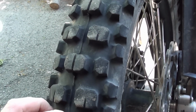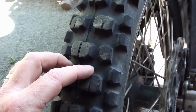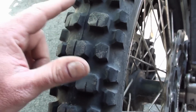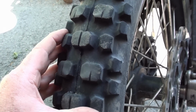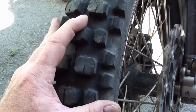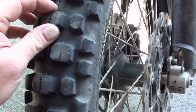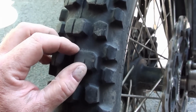Now probably the first thing you should do if you're thinking of taking your F800 off-road is get some real tires. This is an MT21 front. I actually prefer the Dunlop D606, which kind of looks similar. You know, it is a knobby tire and you can see these knobs start to wear relatively quickly, but I would prefer to have one of these tires on and replace them more frequently than try to do any sort of real off-road riding with a 50/50 tire or something like a K60 from Heidenau or whatever. No, if you want to go off-road, get as close as you can to a full knobby and you'll be happy. So in the front, I like the 606. MT21 also nice.